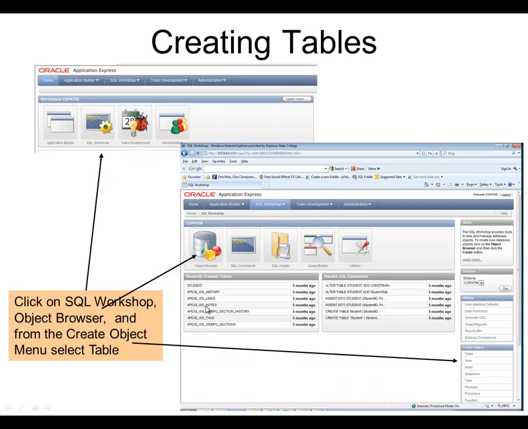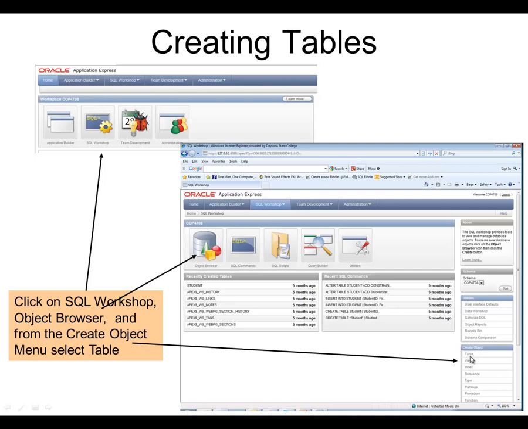So for example, if we click on the SQL workshop and we click on browse or object browser, we will see that on the side here we have a menu. This menu, one of them is create object, and it will give me the different objects that I can create within the database.